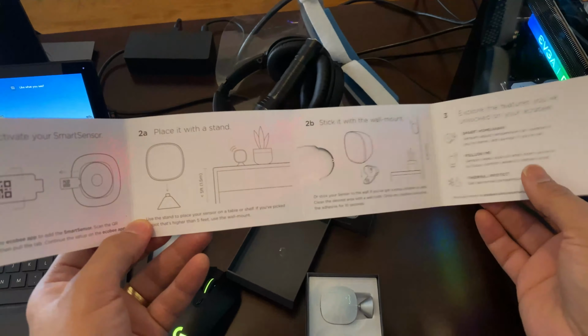It has good features for efficiency like Eco Plus, which, when you're not at home, senses that you're away and turns it down based on your room sensors and occupancy sensors. That little sensor that I unwrapped earlier, that's all part of it. So it's a good package if you have that smart sensor. That's a really big pro, because if you're away from home, you can turn down your AC and save a lot of energy. So those are some of the pros.